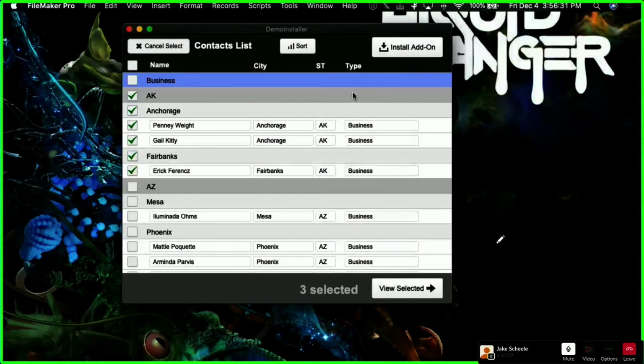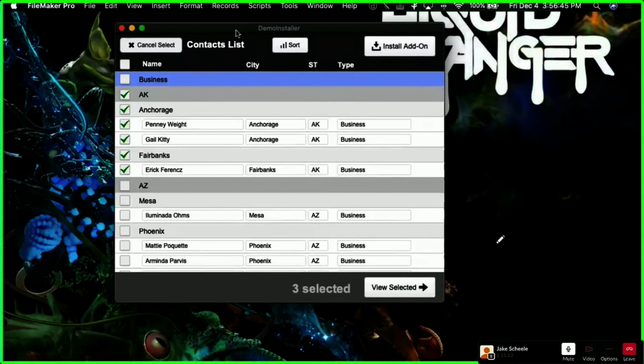I've got a client that will select invoices that they're applying to a payment. They'll select all the ones that they want to apply, click apply, and it'll loop through the selected records to then create line items for that. So a lot of different uses that I've been able to do for this.